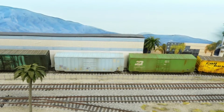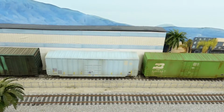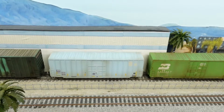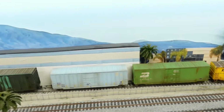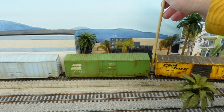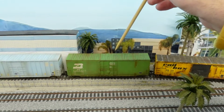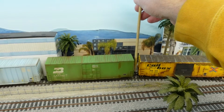And then we'll pull this guy forward, or these two forward a little bit, and get by the door there. I think it's got to come forward just a little bit. Right there. And then this guy right here is the off-spot car. So next time we come this way, this guy will get moved into one of the other spots as the other guys get picked up.